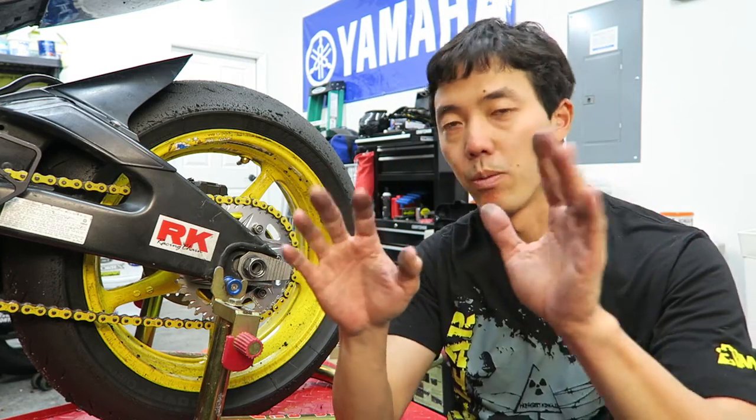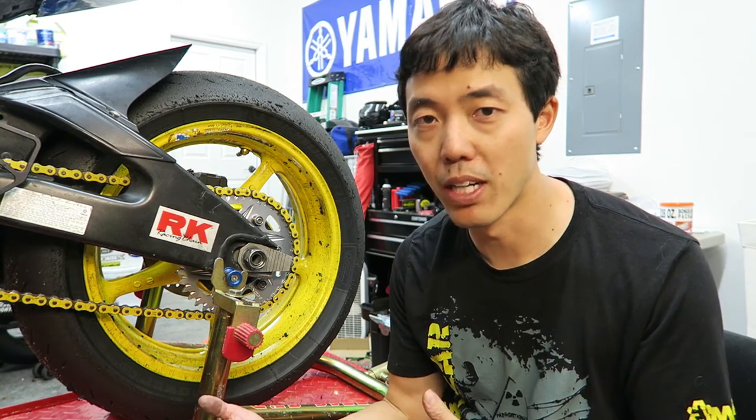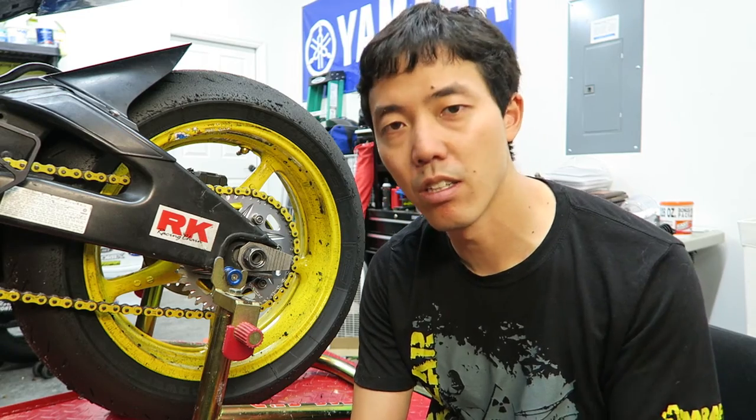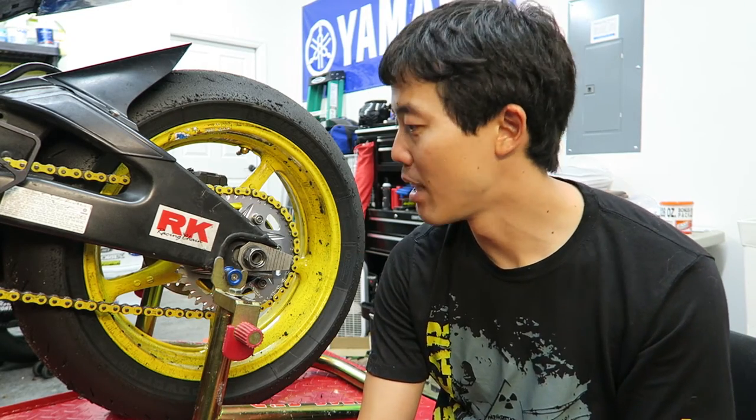That should be about it. I need to get my fairings back on — easy enough to do. I should probably clean my wheels; they're pretty dirty — like, they're yellow. When you choose a bright color like yellow or white, it gets dirty a lot easier. But the upside is if you have people watching you race, they're easier to find. My wife came to one of my first races at Daytona when I had a plain blue bike with regular black wheels, and she said she couldn't find me — everyone had pretty much the same colored bike. So when I got the yellow, right away she could see where I was. Also on the regular maintenance side, I'm going to clean and lube the chain — that should be about it.